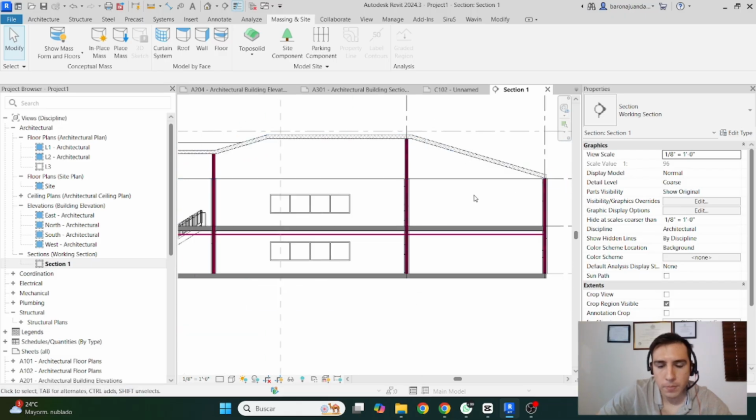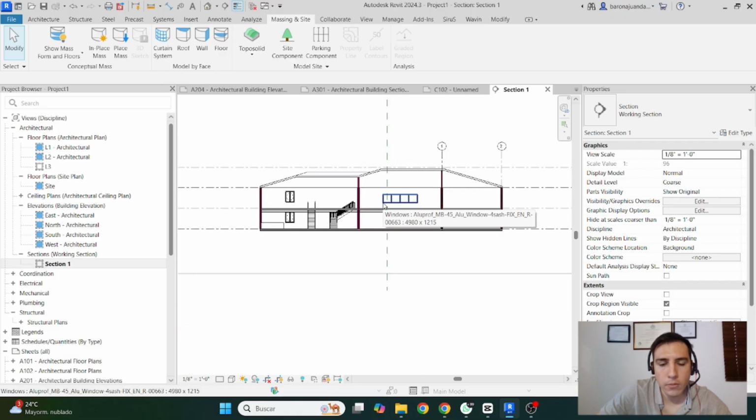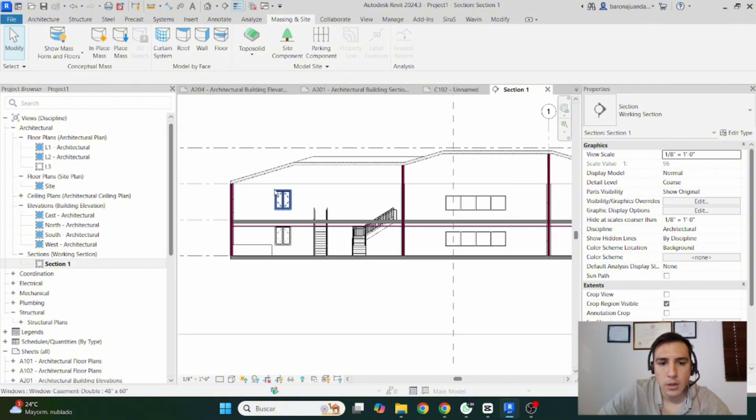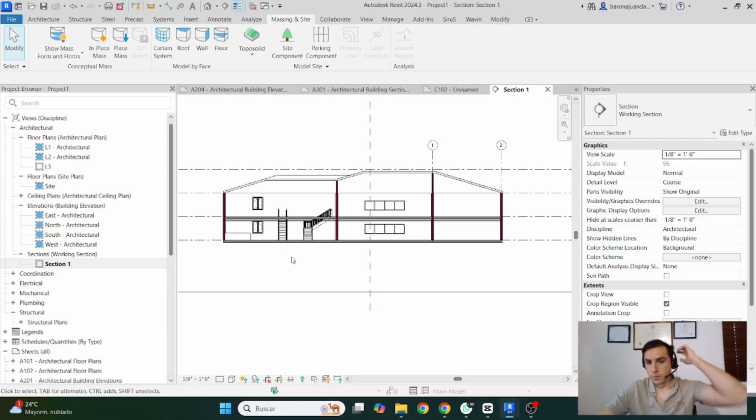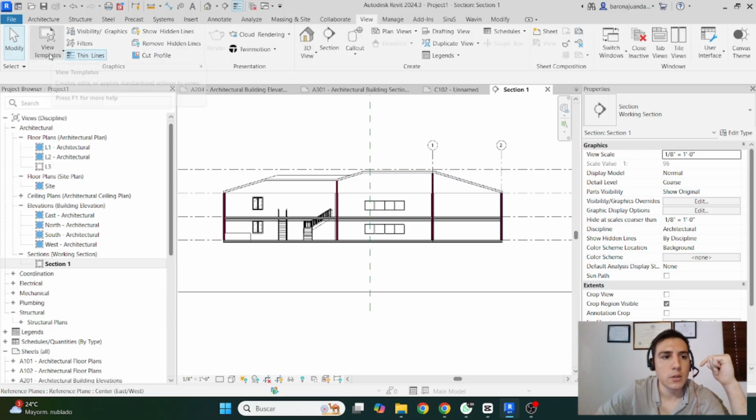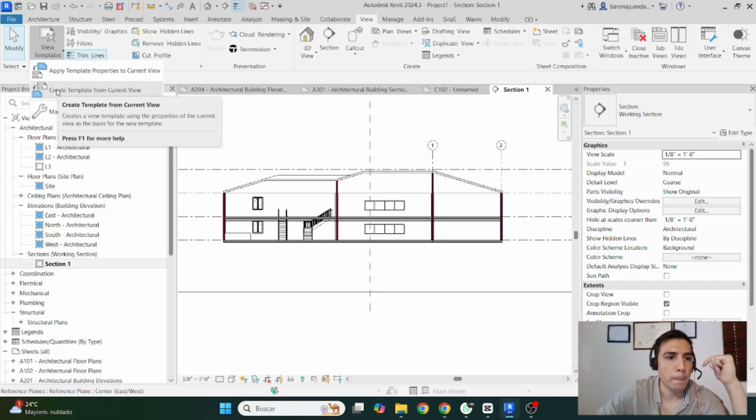What else? What do you do if you have created a blueprint that you like? Well, I can create a template, not a project template, but a view template, which will give the same properties to the other sections that I create.